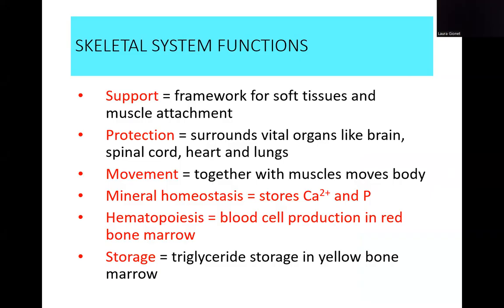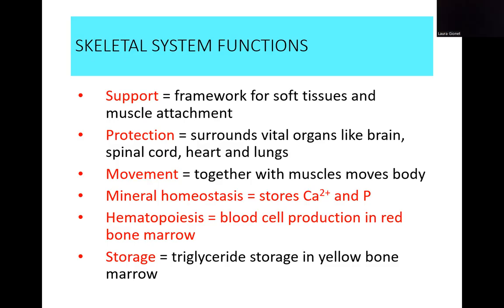Movement. Well, bones move, but they don't move themselves. The muscles that attach to the bones will shorten and lengthen, and that provides movement of the skeletal system. Mineral homeostasis, to store calcium and phosphorus. Hematopoiesis, which is a fancy word for blood cell production, in red bone marrow. And then storage of triglycerides in yellow bone marrow.